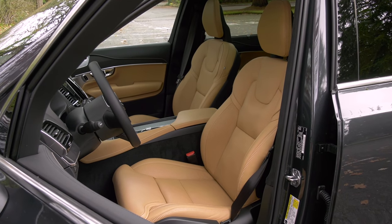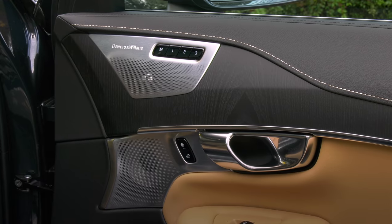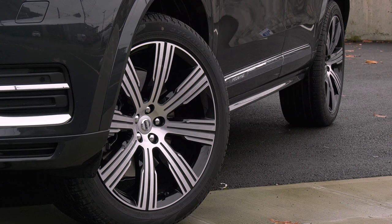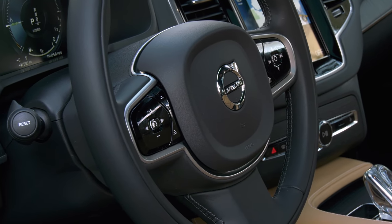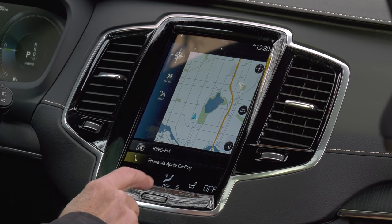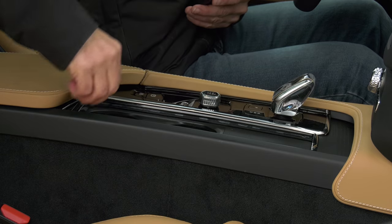Walking you through the options: the seats, which remain among the most comfortable in the business, are infinitely adjustable, heated, vented, and offer a halfway decent massage — though oddly, not a Swedish one. Audiophiles will find the Bowers and Wilkins sound sublime. The advanced air filtration system could be a godsend these days. Lop off $1,500 if you don't need the head-up display and bird's-eye camera view. There's also an $1,800 air suspension and a $750 climate package with a heated steering wheel and mid-row seat warmers. Volvo's user interface has good response and a bright 9-inch screen set lower in the dash. Android Auto and Apple CarPlay are standard, with both USB-A and USB-C supported and wireless charging too.